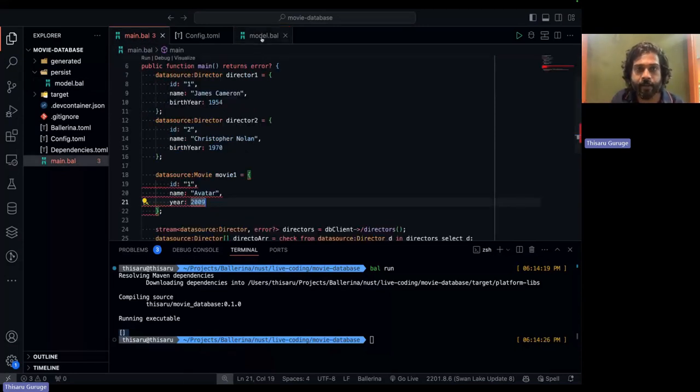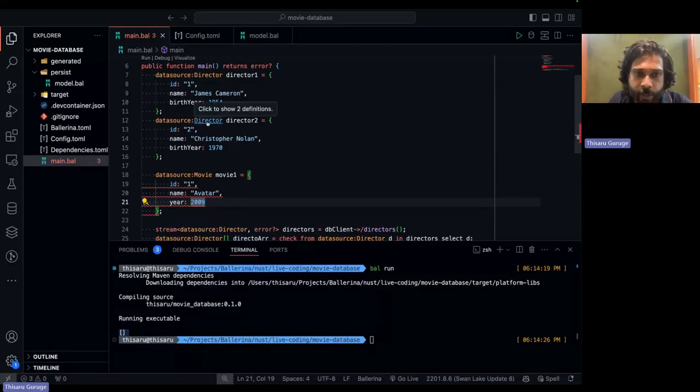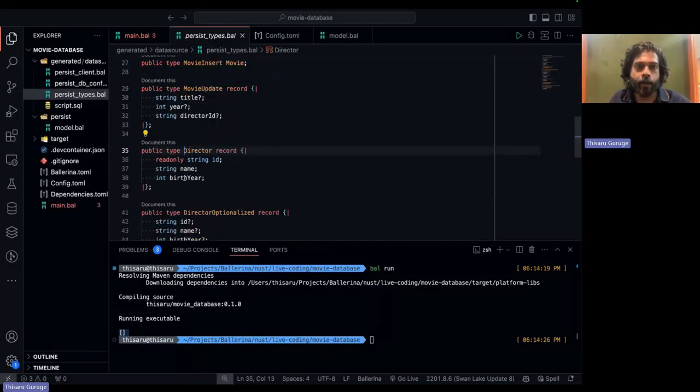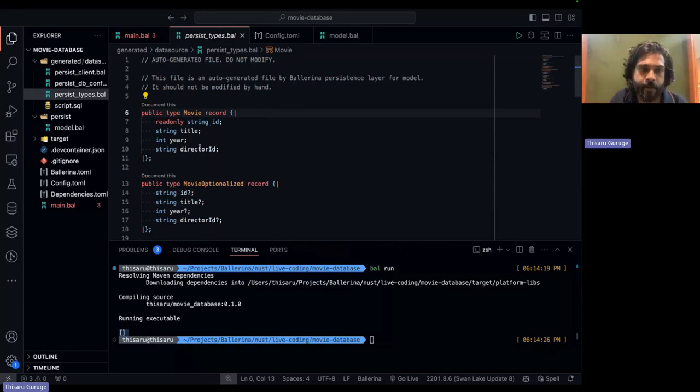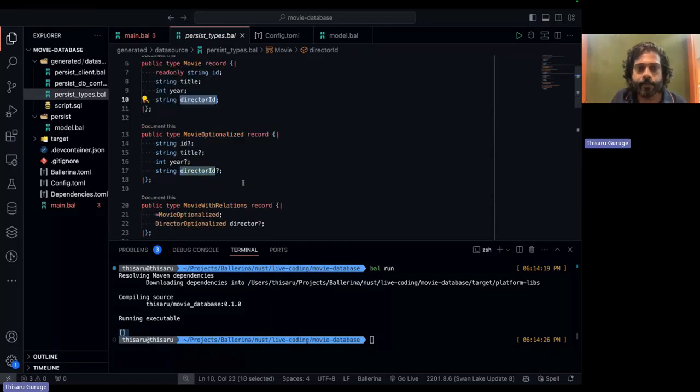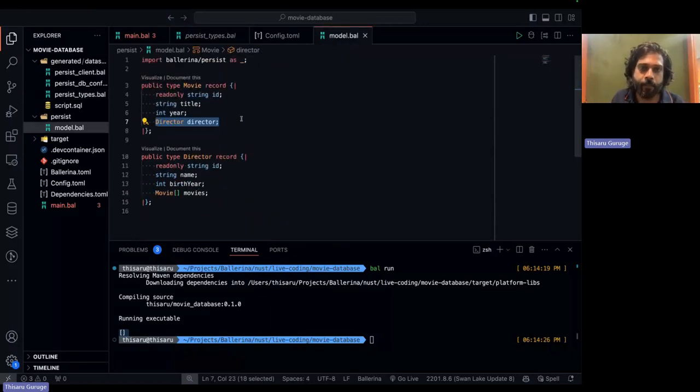But when you generate this persist model, we can go into it and check. When you generate this, sorry, the movie type, you can see that this is derived as a string director ID, because from our data model, the bal persist tool knows that we have a relationship from movie to director, and director is identified by director's ID.